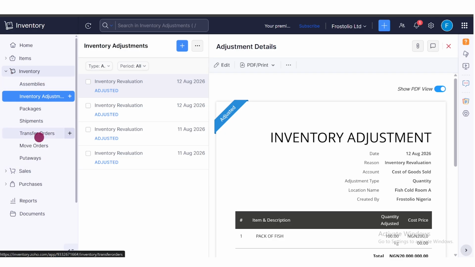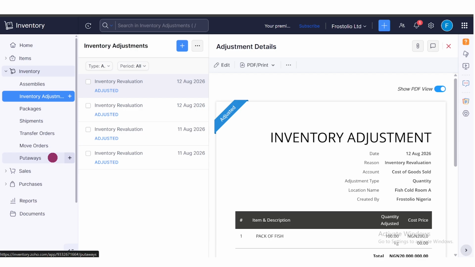If we go to inventory, we see we have all the options. And this is the reason why Zoho Books cannot handle complex inventory management the way Zoho Inventory would handle it. So that's why you notice here we have assemblies, inventory adjustments, packages, shipments, transfer orders, move orders, put away, and the rest.